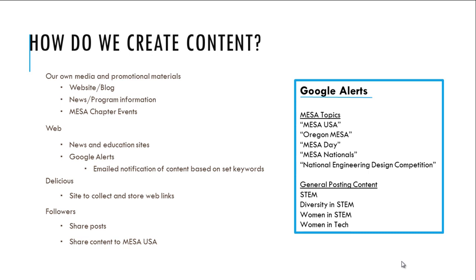To save time in pulling content, I have tabs set up in my Gmail account for STEM alerts. I get new emails every day related to Mesa and STEM. I have specific alerts to flag for key phrases, and I do not have to spend hours searching for educational and STEM news. Delicious is a great site to store and collect web links. There's an extension for your web browser so that it only takes 2 clicks to save an article. I've created an Office account so that everyone can save and share articles that they come across. One of the easiest ways to pull content is sharing articles off of your home feed from Facebook and Twitter. You can share or retweet an article posted by a different profile, or you can message the profile publicly to create a conversation relinking back to the article.